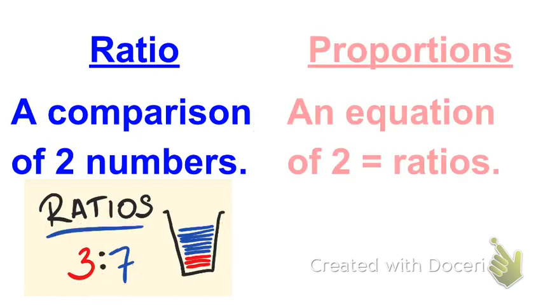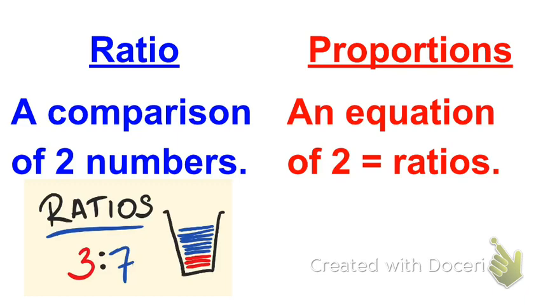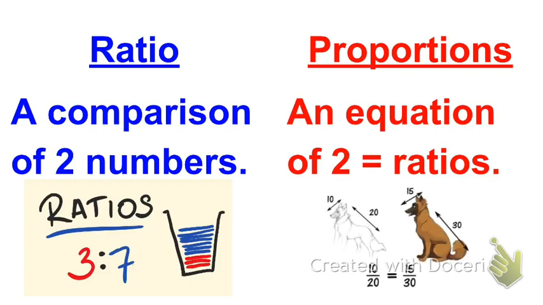Now, a proportion is when you have two ratios that are equal to one another. So possibly it is the size of the snout of a dog compared to its back. They basically say that the length of a dog's snout compared to the back is the same on almost all dogs. I don't quite believe that when I think of like a Shih Tzu with a very short snout. But basically, you've got a proportion over here, length of the snout as compared to length of the back has to equal another dog's length of the snout as compared to length of the back. So this is a ratio here, a comparison. We have another ratio there. And again, we're saying that these two ratios are equal.